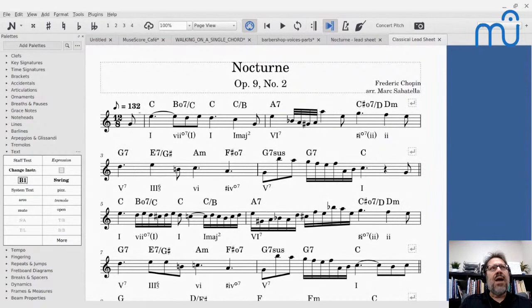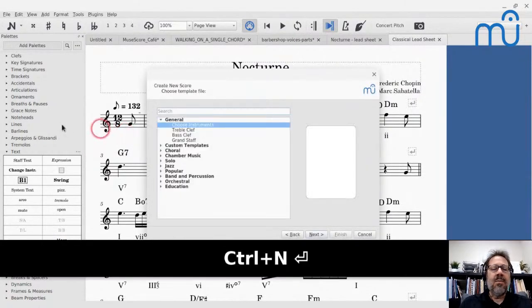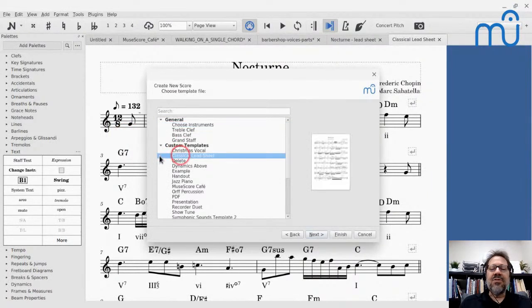We like making the template be an actual score so that there's a reasonable preview that you can see, so it doesn't just look blank and generic and empty, and you can really see what your score is going to look like. That was the theory here, but you can just have it be an empty score. If I create a new score from this template, I can go to Custom Templates, Classical Lead Sheet, and see a thumbnail of what it actually looks like. I can't tell that the chord symbols are big, but that's useful, especially for templates that involve multiple instrument selection. You see how they're grouped and so forth.